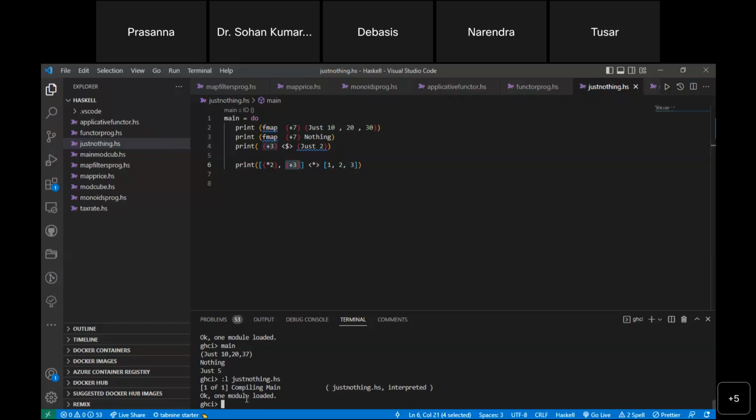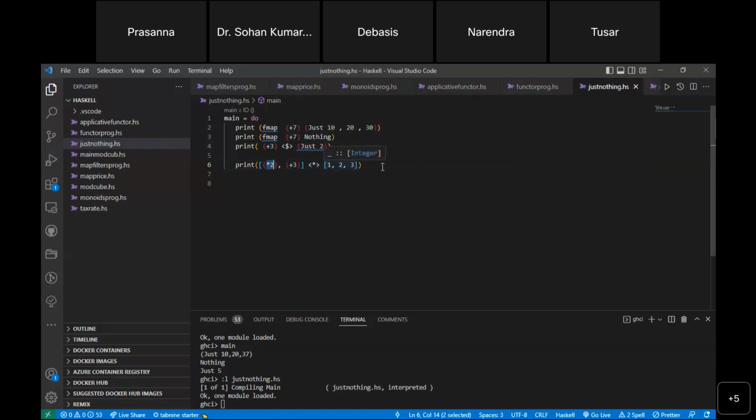First I applied the first list function, first times 2, then I again applied plus 3. First 2 into 1 means 2, plus 3 means it will be 5.